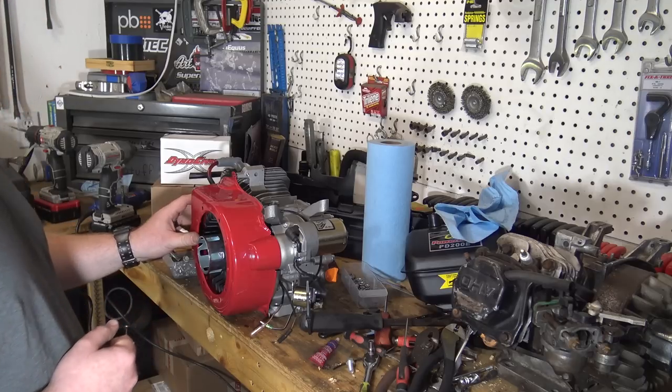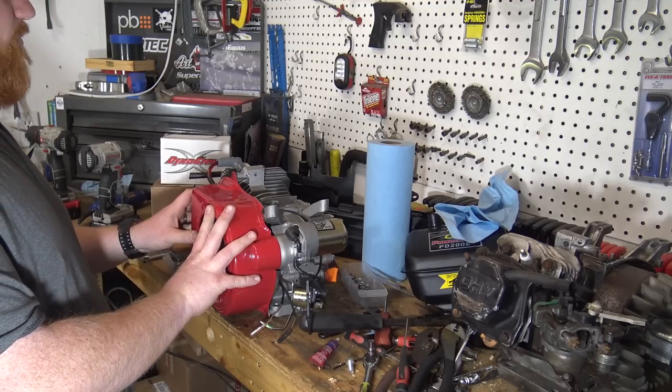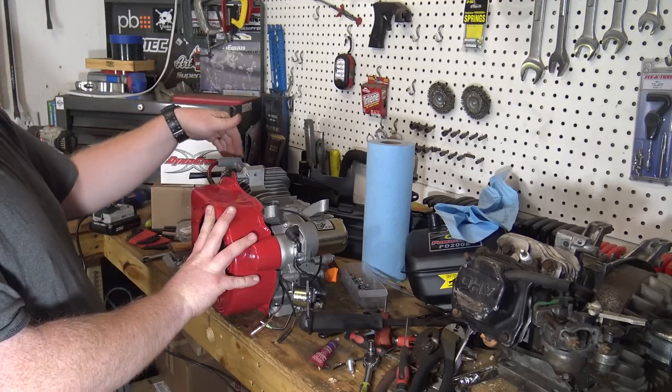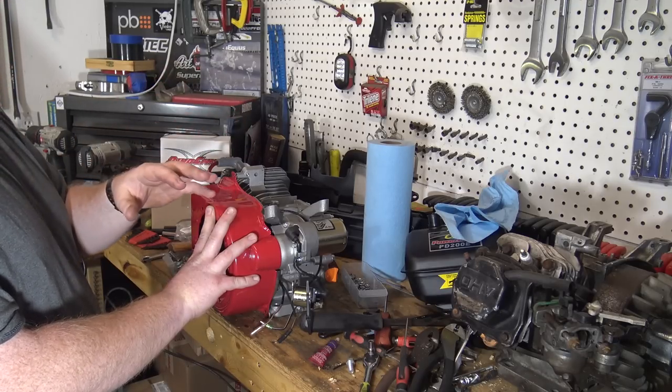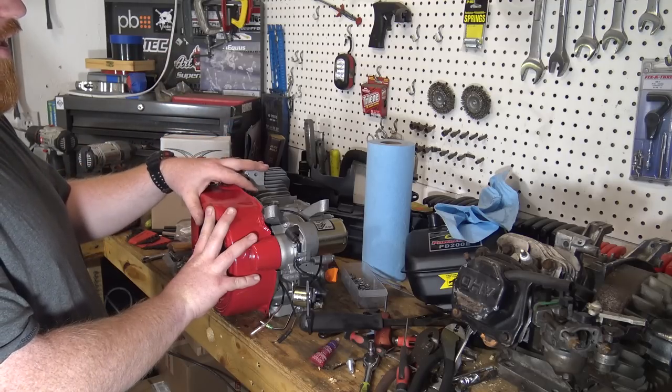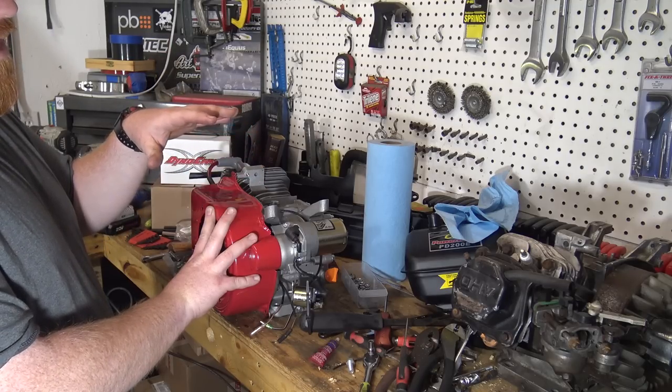So I'm going to get this all done, and I need to put 18 pound valve springs in this engine. I have a set laying on the shelf. You've seen me do a video on that. I'm not going to film that. And I'll get the side cover.